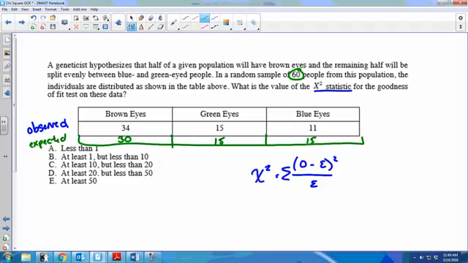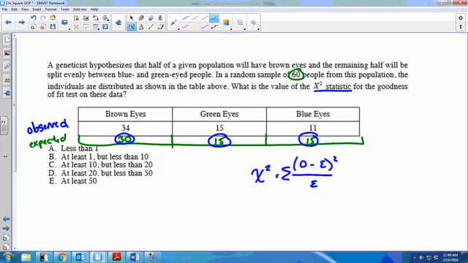Okay. The conditions: you have to be in one of the 3 categories. You can't be in multiple categories, so everyone should be independent. We're told this is a random sample of 60 people, so we have a random sample. And our expected counts, are they all greater than 5? Yes. So we could continue with the chi-square test, goodness of fit.